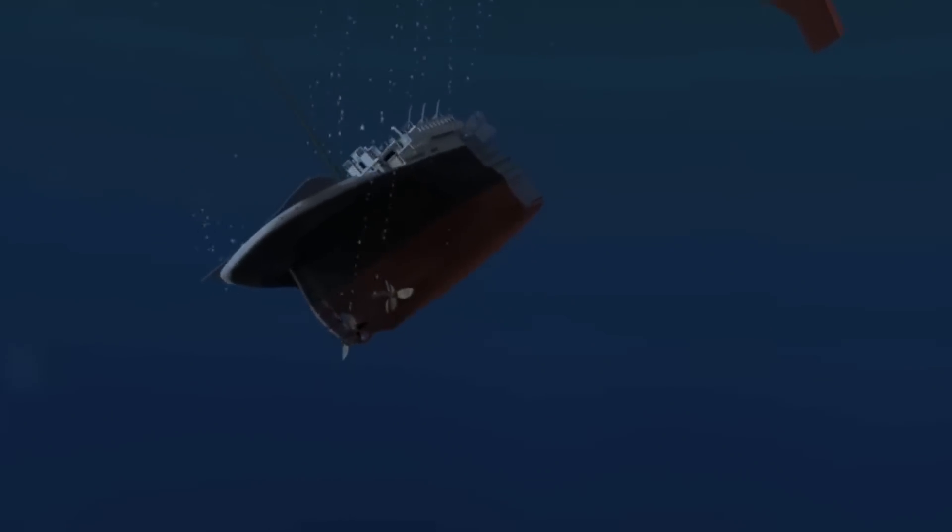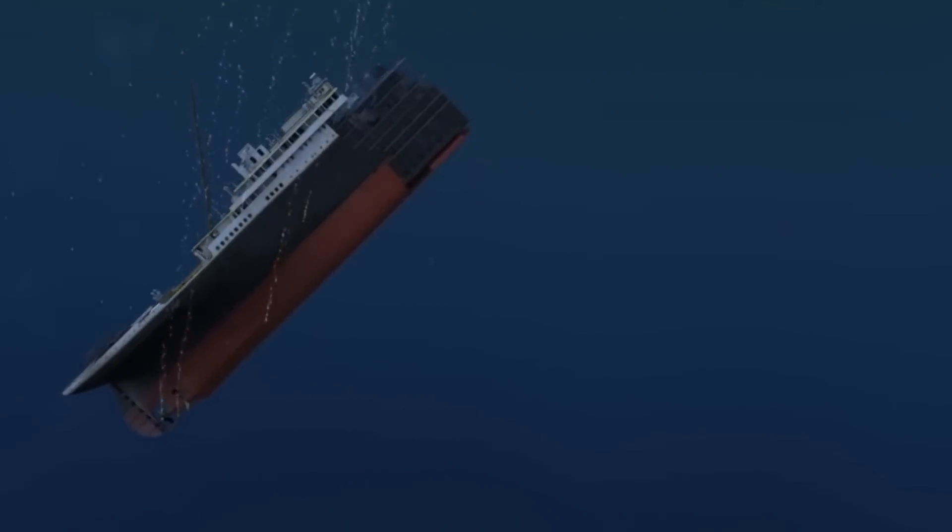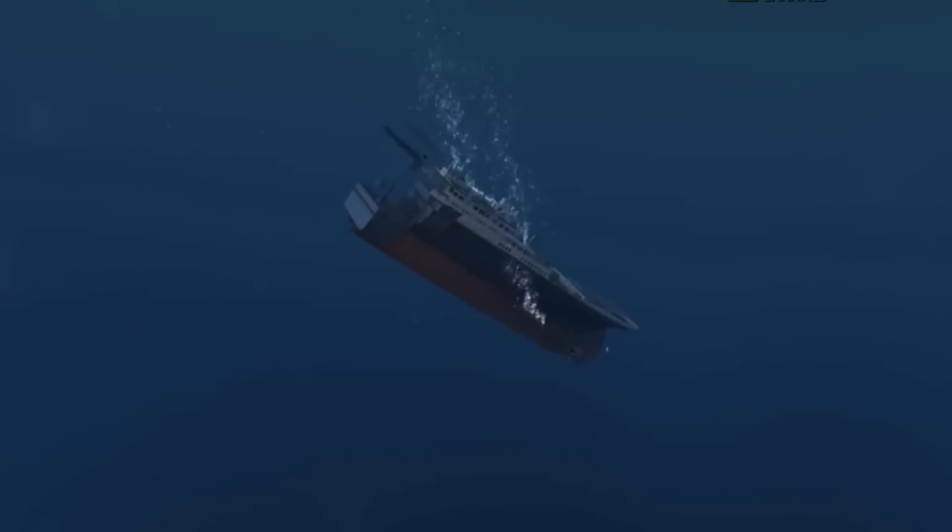Some survivors of the Titanic disaster said that a few seconds after the Titanic disappeared, they felt the ocean begin to shake and heard what they thought were underwater explosions beneath the surface. In reality, that was the Titanic stern section imploding. Once this happened, the counteracting forces — the weight of the engines and the air above — that had been keeping the stern stable were completely gone. The hydrodynamic forces acting on the stern caused the stern section to basically lose all buoyancy and stability. This caused the Titanic stern section to begin to spiral and free fall all the way down to the bottom of the ocean. It was during this spiral that those big chunks of the double bottom we discussed earlier ripped off the stern section and got thrown way out into the debris field, which is what we see on the wreck today.